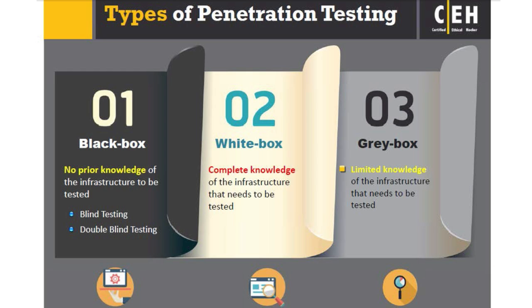There are three different types of penetration testing. If you are planning to be an ethical hacker or penetration tester, your customer may say, hey, you are going to run a black box test, which means you only know my company name, nothing else. The rest is up to you. Find the vulnerabilities, get control of the system, do whatever you can do.